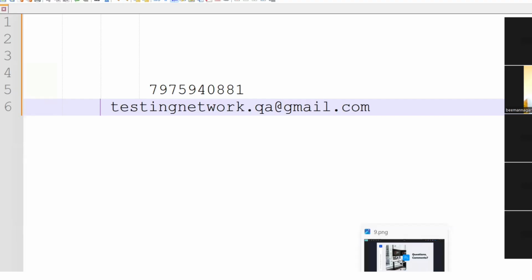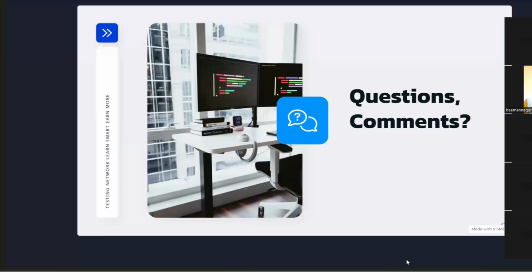We will help you along with that, along with your job. Just provide us 1 hour of your day. We will help you to crack each and everything. If you have any questions or any doubts, you can ask, no problem. We will clarify. Even if you don't know this domain completely, no need to worry. We will be here. We will support you.